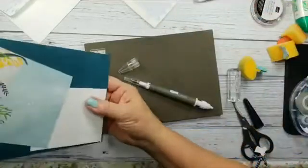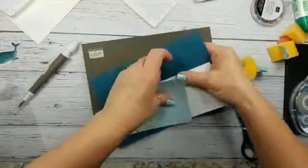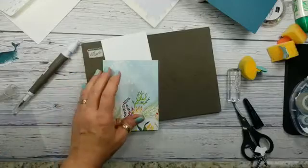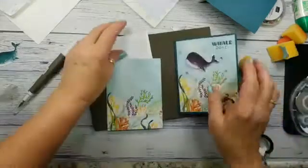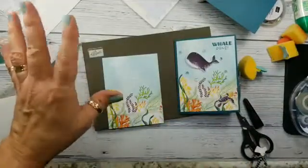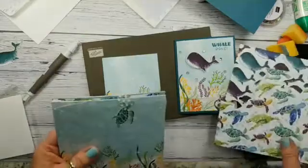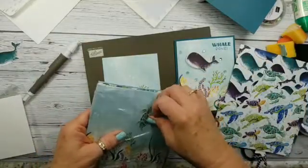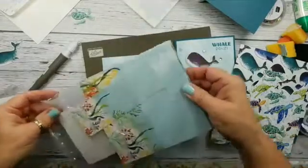I wanted to showcase some of this designer series paper because it's so stinking cute. And the first time I saw it, the music from, you remember The Little Mermaid? My youngest, who's going to be 34 here in a couple of days, that was her favorite movie back in the day. And she was one of those that she could watch things time and time again. And that song, Under the Sea, is the first thing that came to mind when I saw this paper.